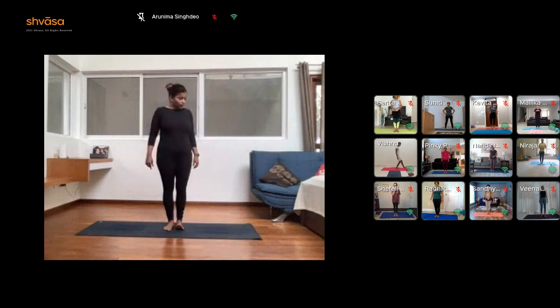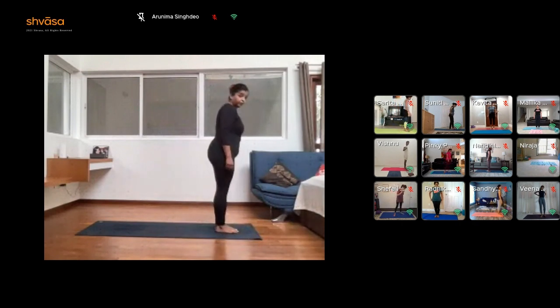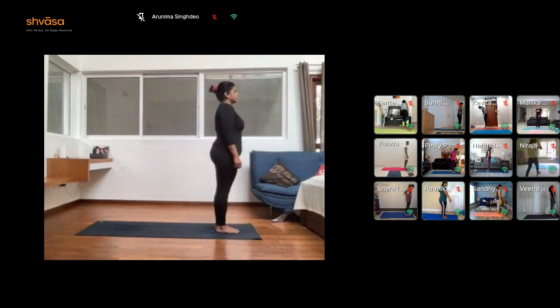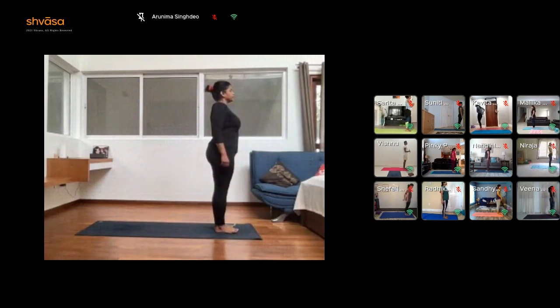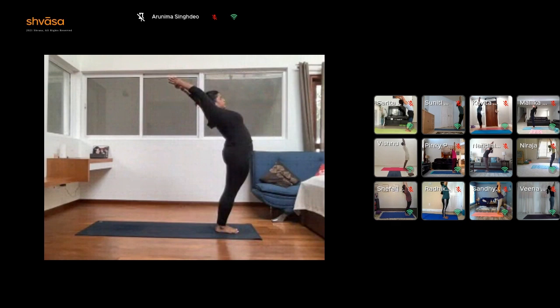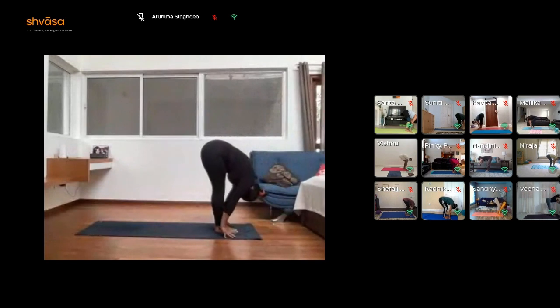Let's start with 6 rounds of Shivananda Surya Namaskara, starting with a medium pace and then slowly increasing the pace. Feet together. Inhale and roll the shoulders back. Exhale, bring the palms together in Namaskara. Inhale, raise the hands up, moving the hip forward, arch back.